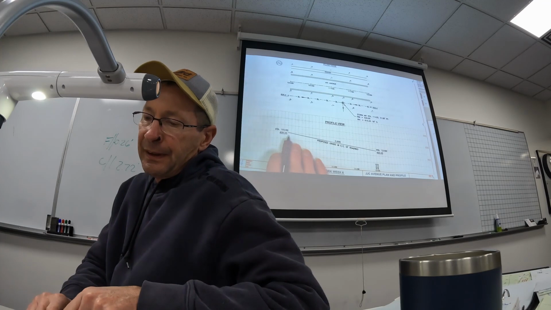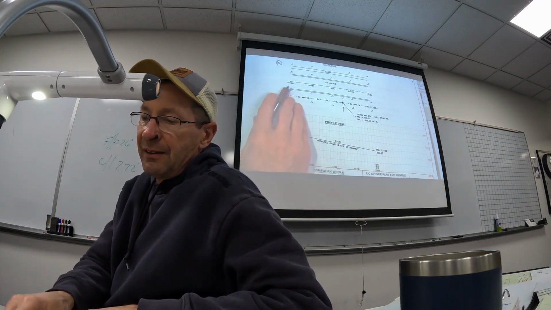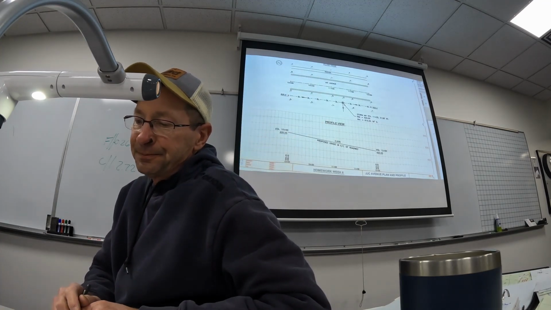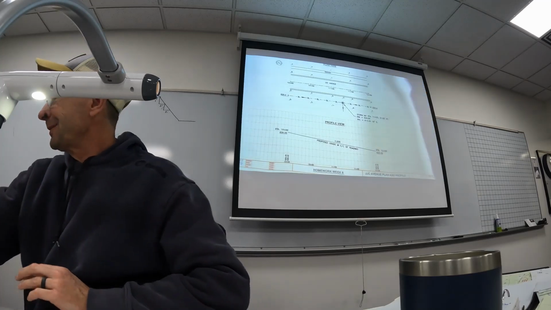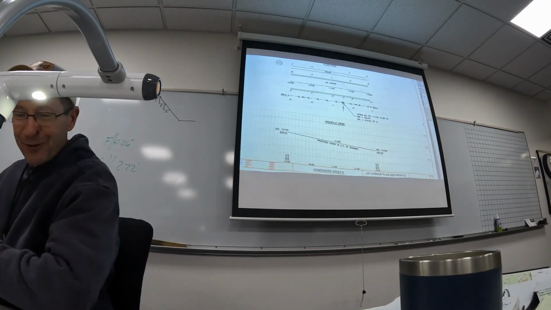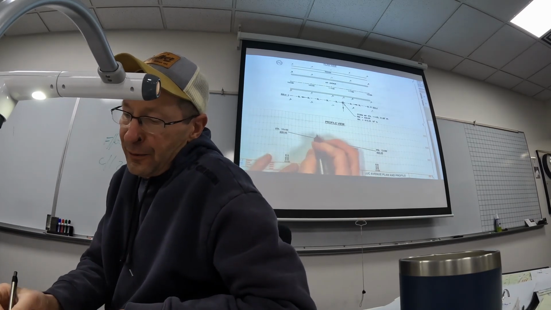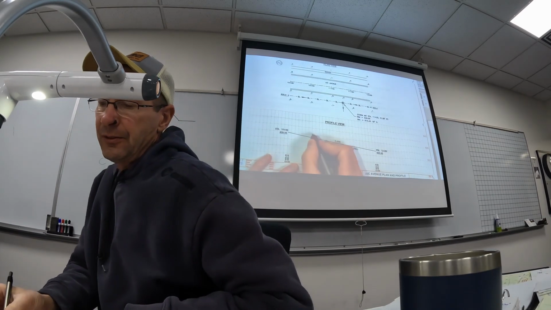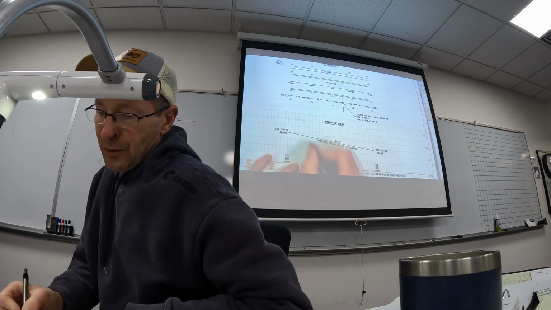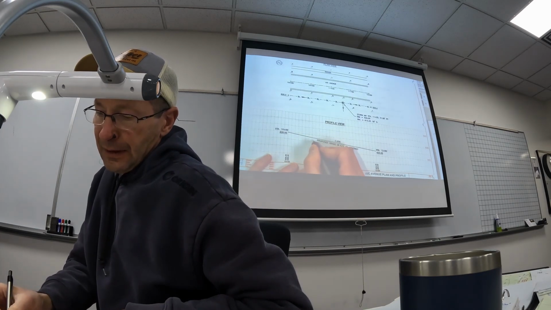So how far is it from station 10 to station 10 plus 50? Yep. There's no trick questions here. So yeah. So 50 feet. So if we knew that we went 50 feet, and let's just try to line this up. Oh, here's 1050. We got it down here. 1050.